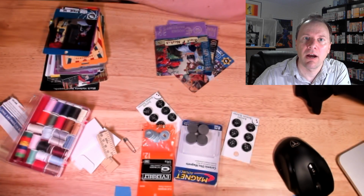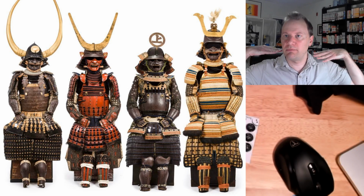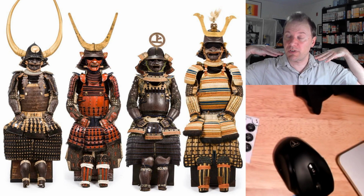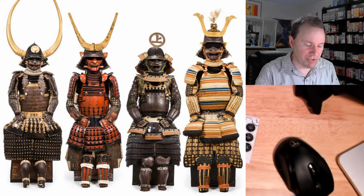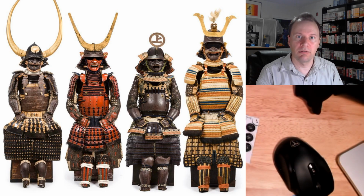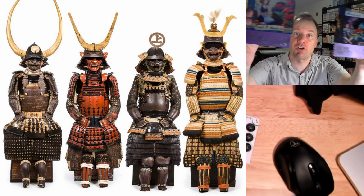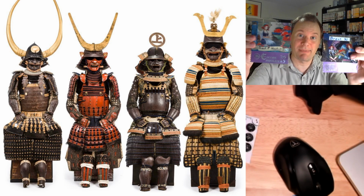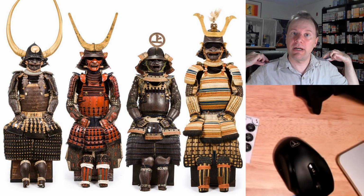And one of the things I was noticing about these, let's just kind of come back to our image here, is that they have these sort of epaulettes. So there are these bits of armor on the shoulders, and then down here. I noticed that two of my Otakon badges have these little things on the bottom indicating I was a return panelist. And they're the same size. And I think these are going to work rather well as those things.